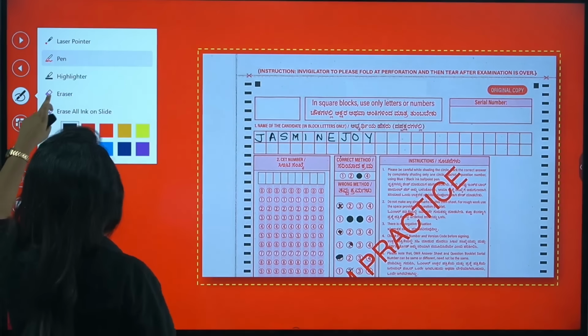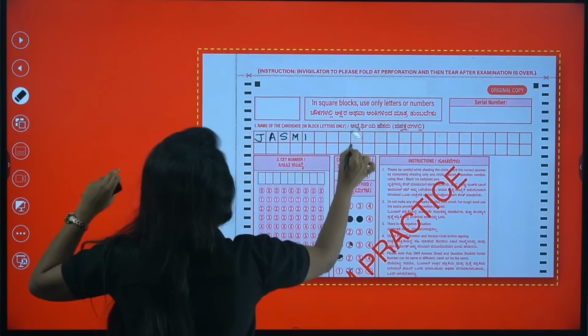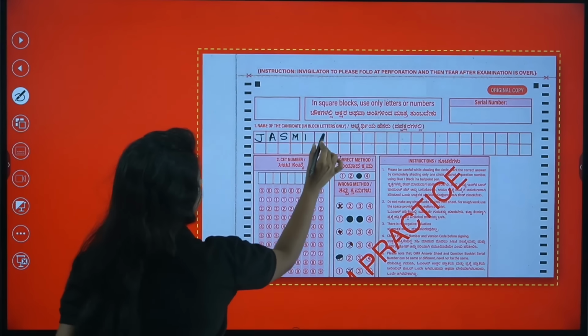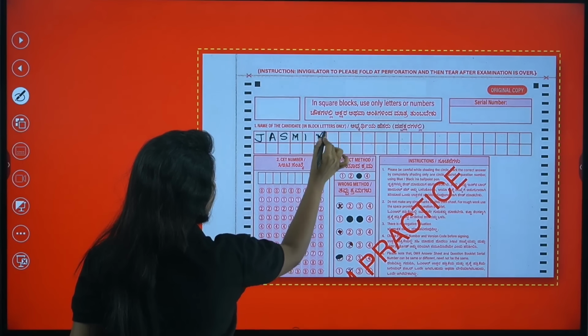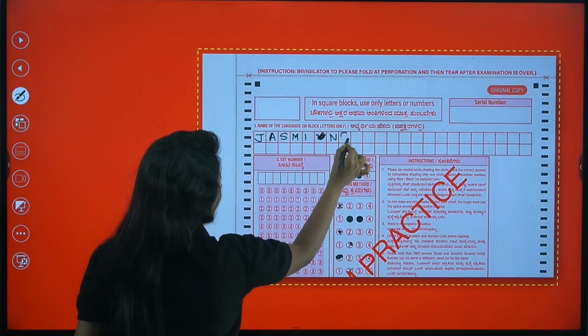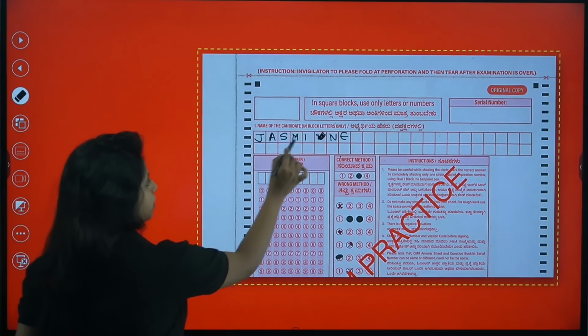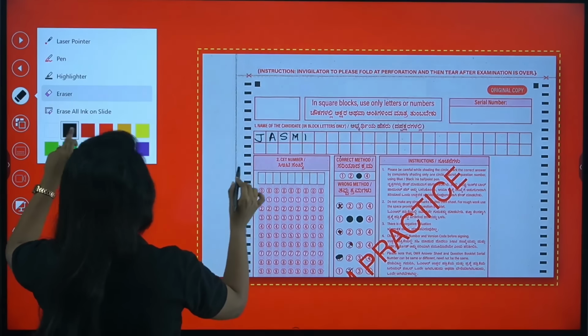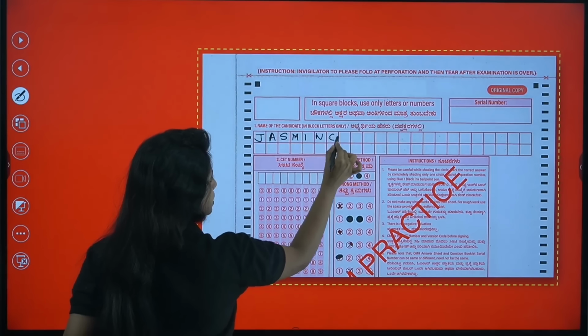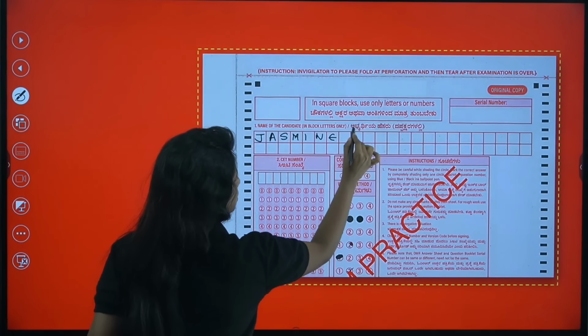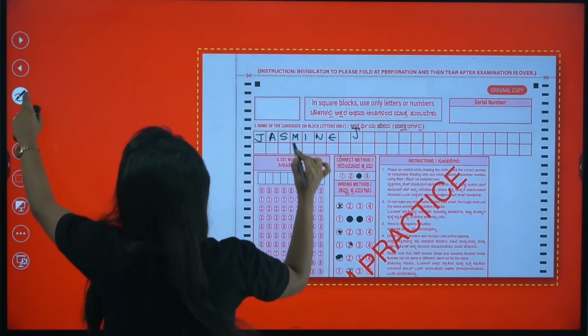Okay. Suppose I am doing this. So instead of N, I wrote something else, which is why I made a cut over here, and then I am writing NE. Is that fine? No. You should not be doing that. That's why I am telling you, you have to be very cautious out there. Try to make no mistakes. Do not write outside the box. For example, like this. No, not applicable.